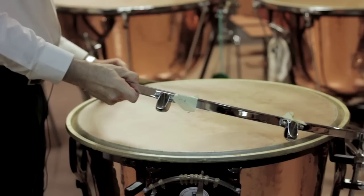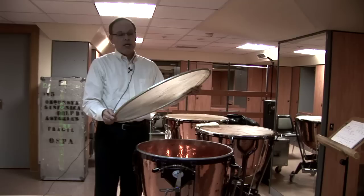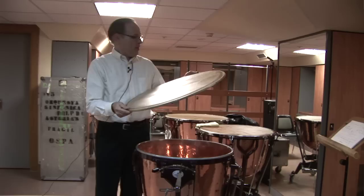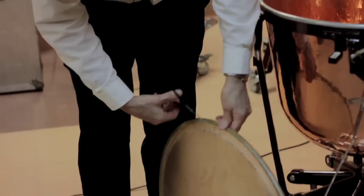Taking off the skin. We have two ways. We can cut it off or we can soak it off. I'm just going to cut this off. And these skins are good for light snare drum heads, tambourine heads, and the larger skin heads can be used for Baroque drums. Poke a hole. Cut it off.